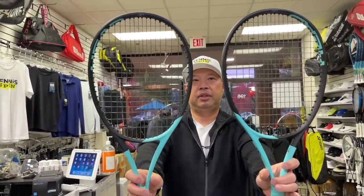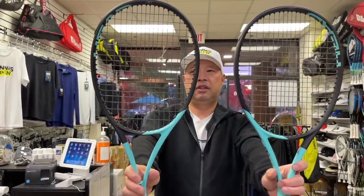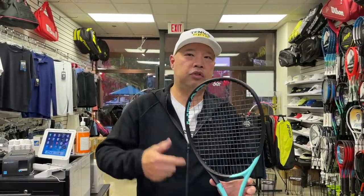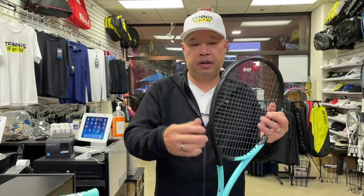These are the MP Booms. Check out the shape — kind of squared off a little bit more at the top. It actually looks kind of warped, but I guess that was planned. There's a method to the madness of these rackets. Unlike the Pro version, this is a 100 square inch head, 10.4 ounces unstrung, so we're looking at about 10.9 to 11 ounces strung. The beam is 23½, 24½, 23½ — always wider here for stability and stiffness.